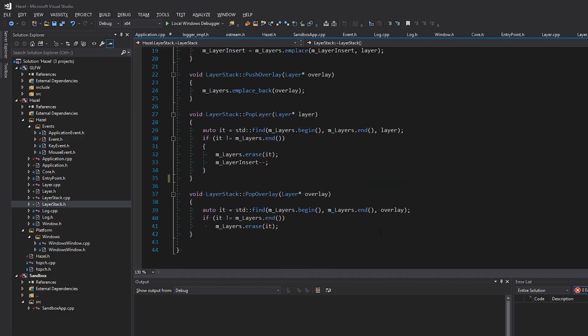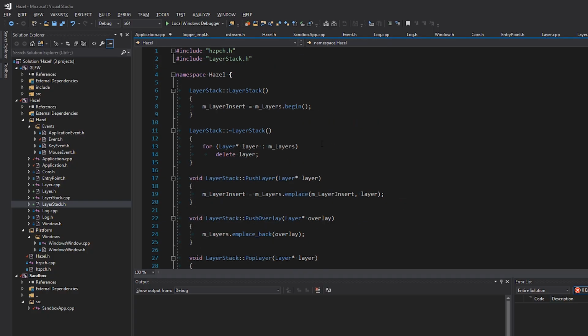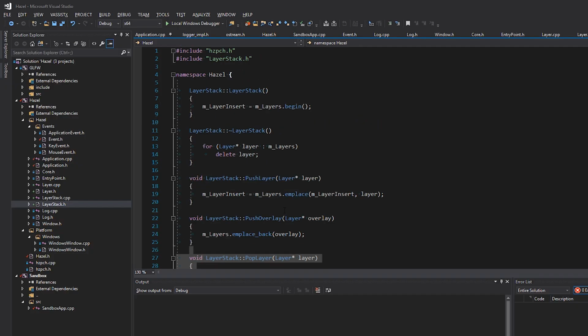Now, the other thing is when you pop layers, I should say the ownership here is a little bit interesting, because when we pop layers, we don't lose them. It's only when the layer stack gets destroyed. The layer stack is owned by the application, which means you can allocate your layer, and as long as you give it to the layer stack and don't take it out, it will be deallocated when the application shuts down.